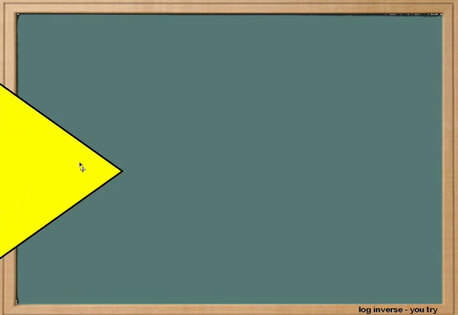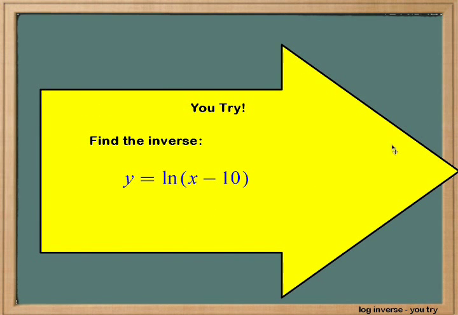Go ahead and give a try to finding the inverse of logs. y equals ln of (x minus 10). Work that one out. Press that pause key as you're working. Come on back and see how you did. You did a great job if you got an answer of y equals e to the x plus 10.